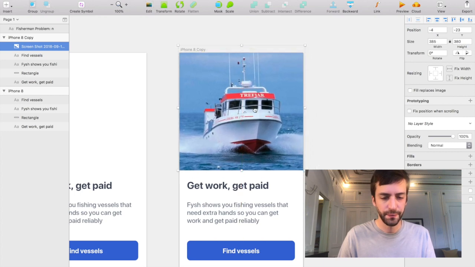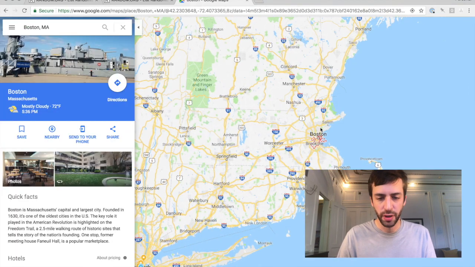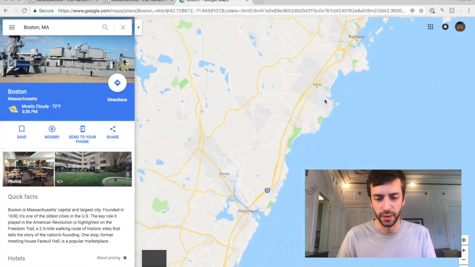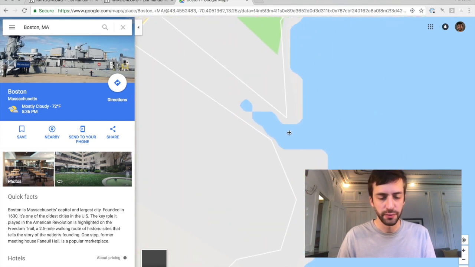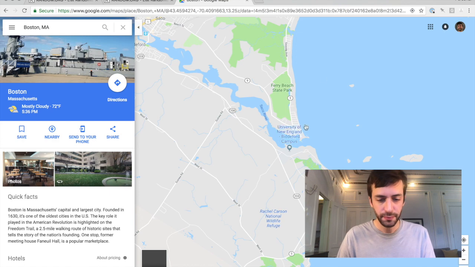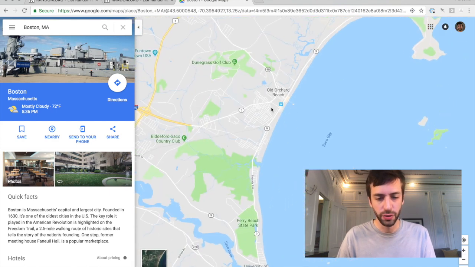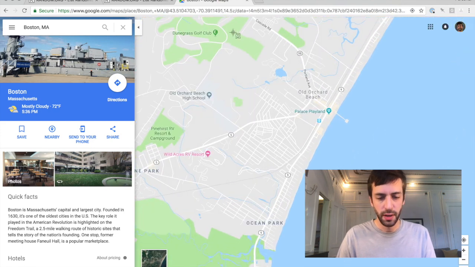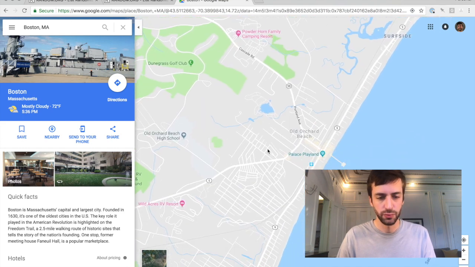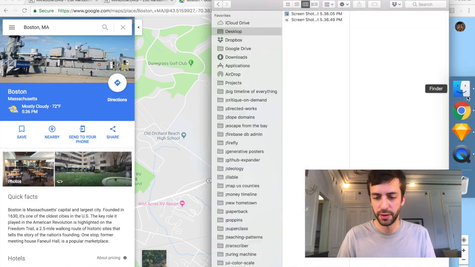Not too bad. All right, now let's go back to Boston. Maybe somewhere north in New England we can find a fishing village. So let's pretend that maybe somewhere here is a good spot. The town of Old Orchard Beach. Great. And we'll drop that in just like we did the other one.